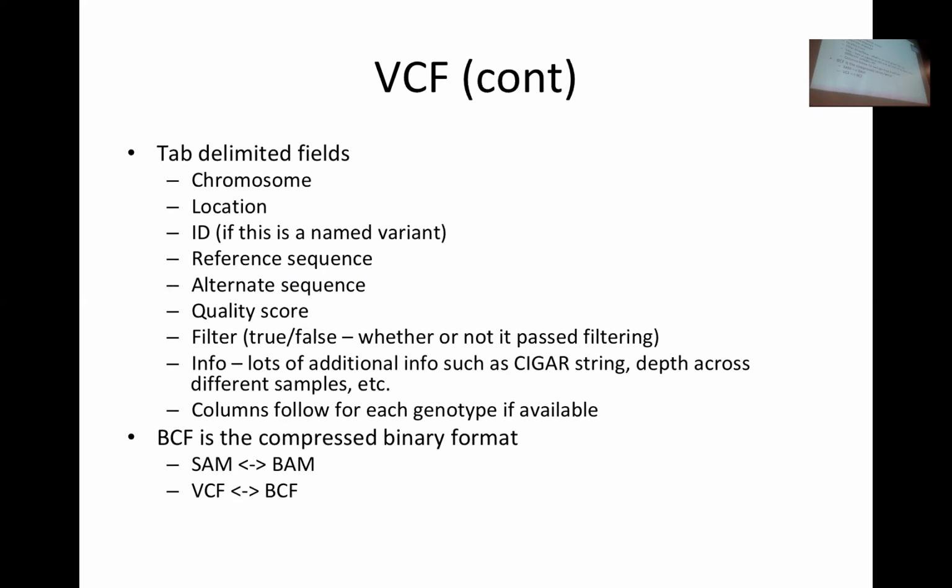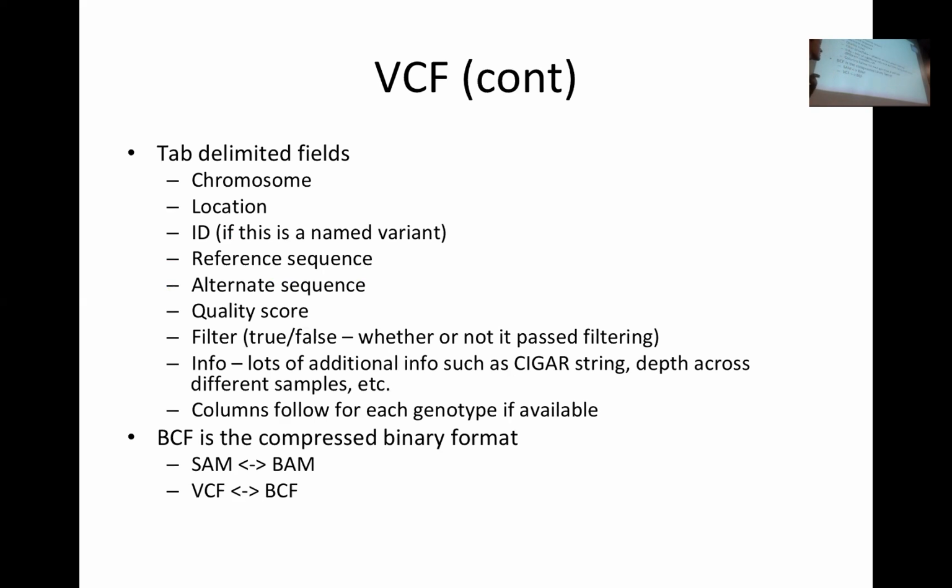values. When you filter, you can toggle things from true to false, so whether or not you have passed filter. And then it has lots of information in kind of this free-for-all field that I'll show you an example of in a minute. And then, like you were asking earlier, Tim, was every column. So if you have 50 samples, there's 50 additional columns. And the genotype of each of your samples is in those columns. So individual A has the genotype AA. Individual B has the genotype AC. Individual C, so each one goes in a different column.